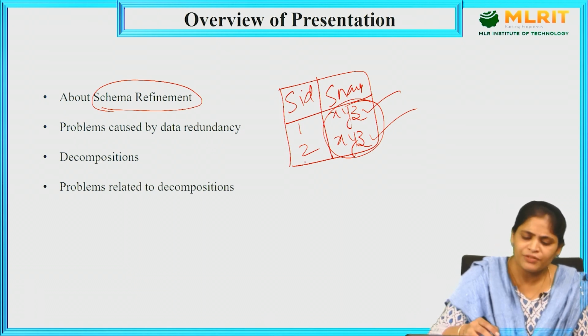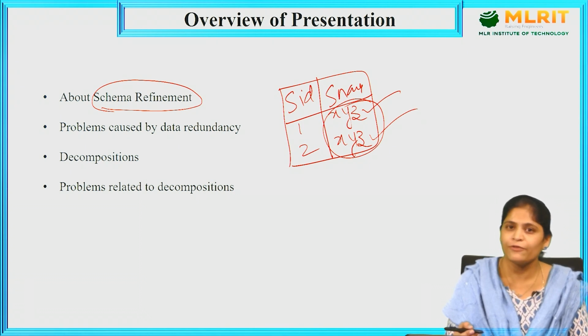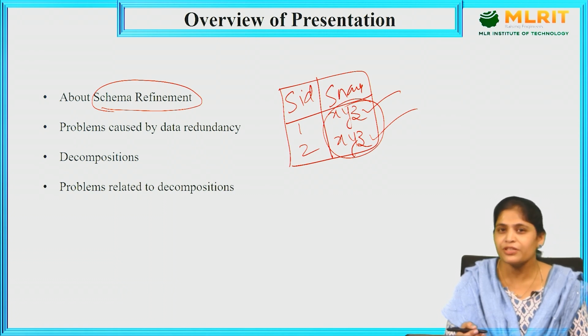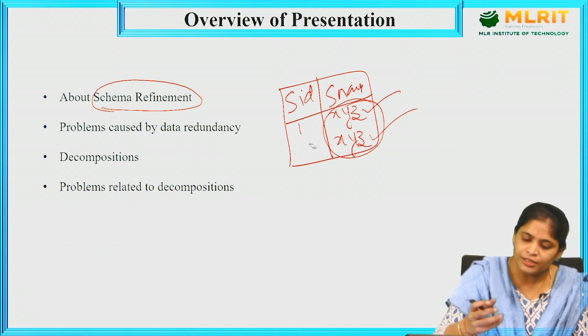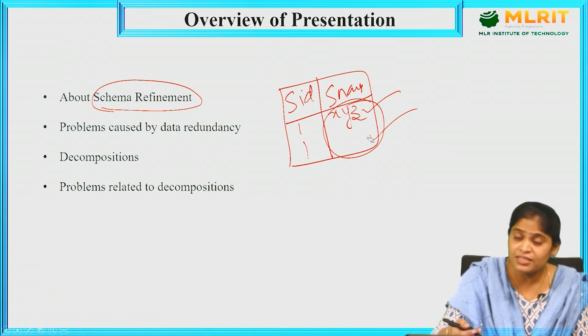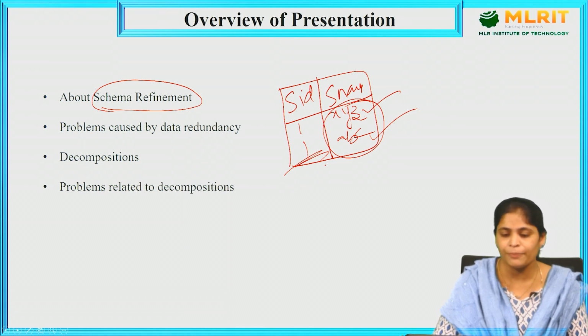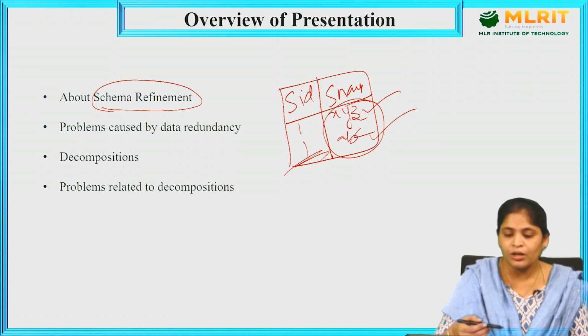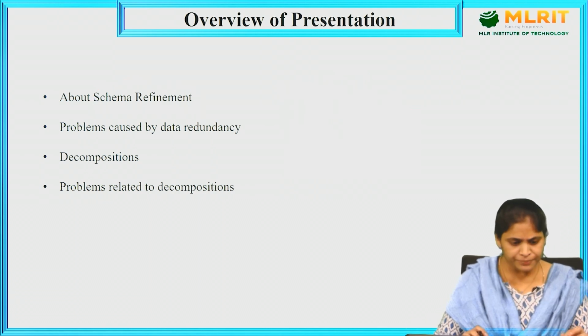Sometimes, in the general sense, the IDs may not be duplicated, because each and every person will have a unique ID. In the same manner, each and every student will have a unique roll number. So if by mistake the same ID has been given to two different persons, then it is called redundancy, that is nothing but duplication of data. How could we refine this kind of data? That is what schema refinement is about.